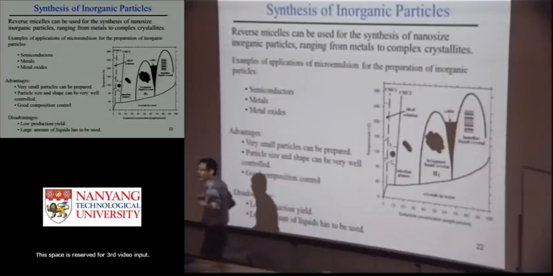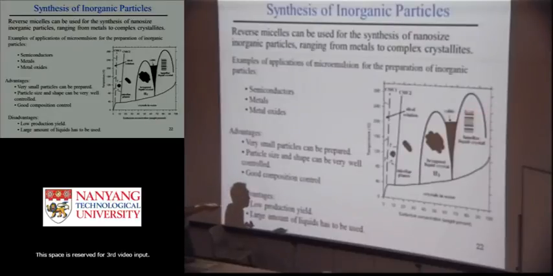This kind of shape control is quite useful to control the droplet shape. If I have a spherical droplet, I make a spherical nanoparticle. If I have a channel-shaped droplet, I make an anisotropic-shaped nanoparticle, a nanorod, maybe even a nanowire. If I have this kind of lamellar, layer shape, I can even make a nanosheet or nanoplate. All that is quite useful for controlling the shape of a nanoparticle.